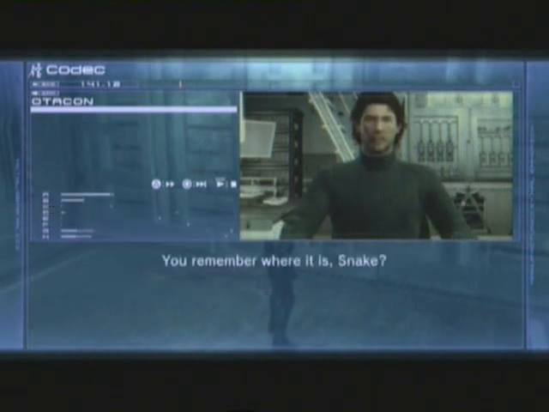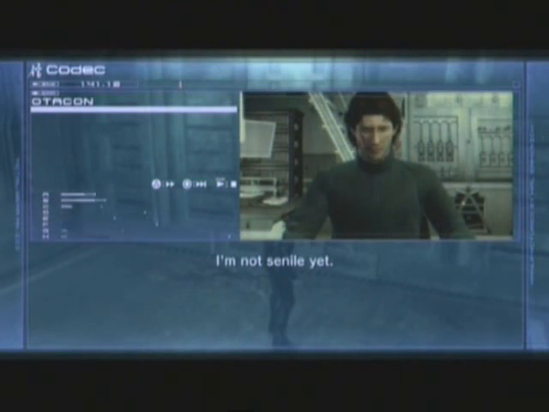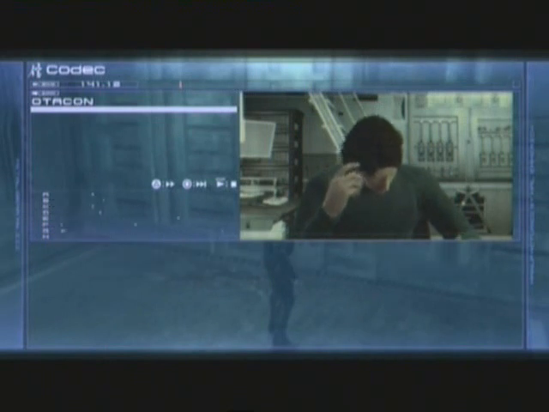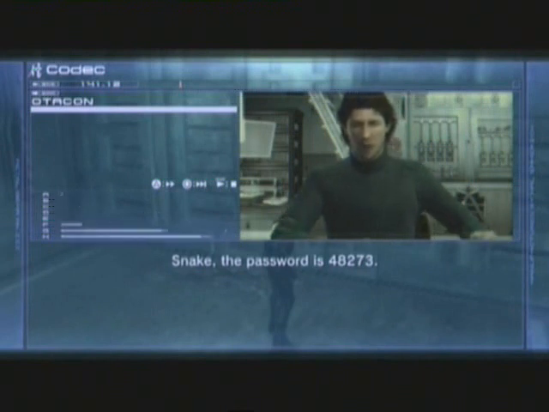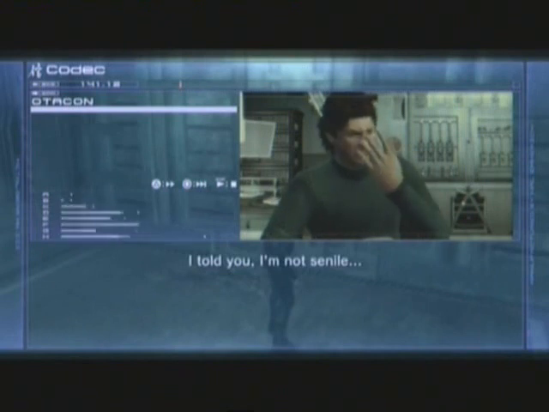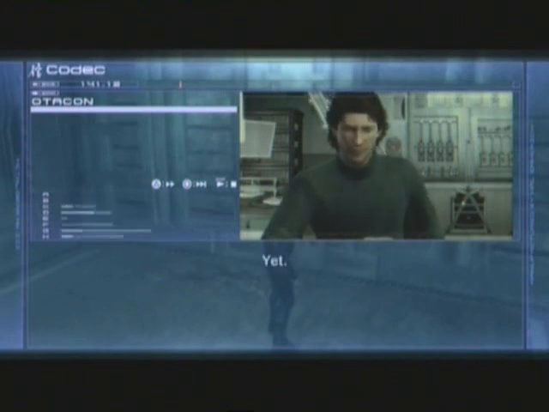You remember where it is, Snake? I'm not senile yet. Just to be safe, I'm marking it on your map. You old geezer. Snake, the password is 48273. Think you can remember that? I told you, I'm not senile. Yet.